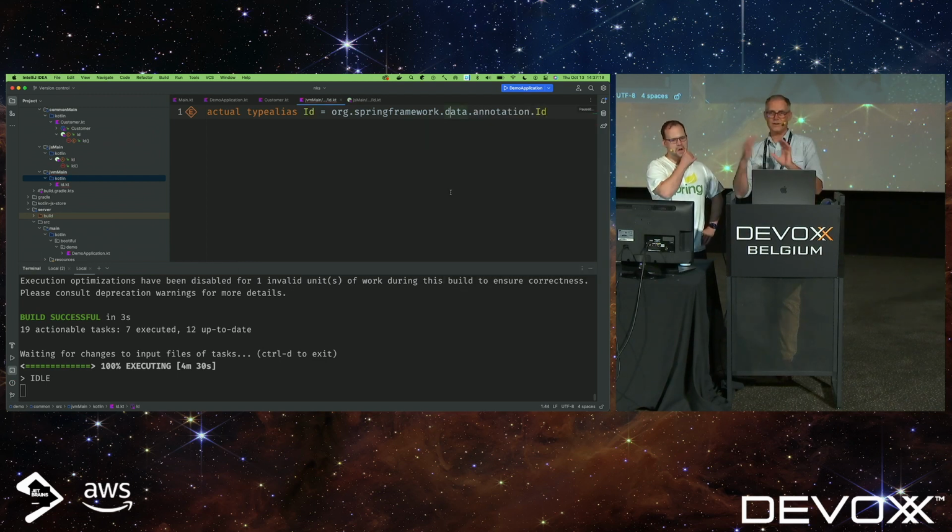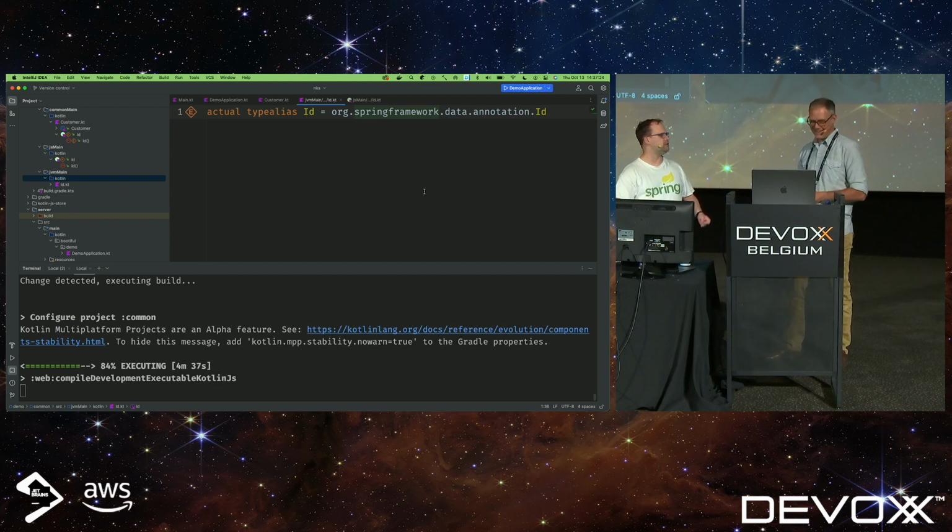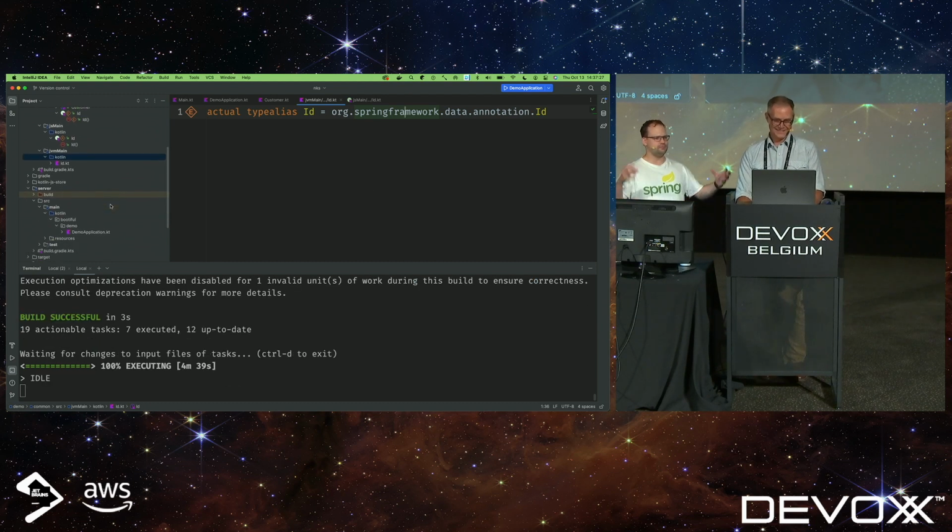So now I've swapped the implementation depending on the platform that we're targeting. Is this basically like typedef? I don't know typedef. Macros in C. I never did C or C++.